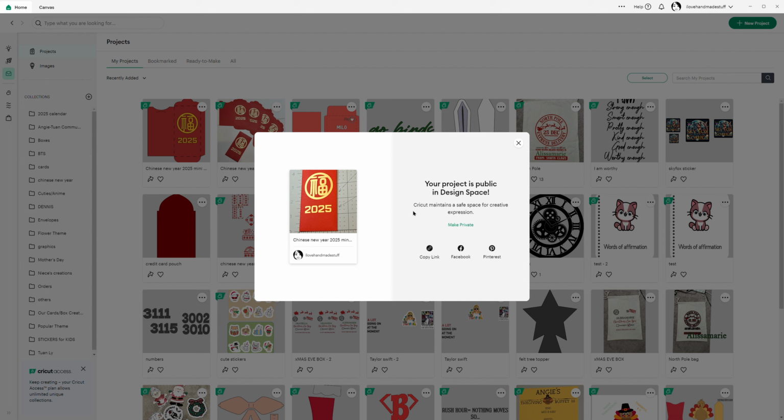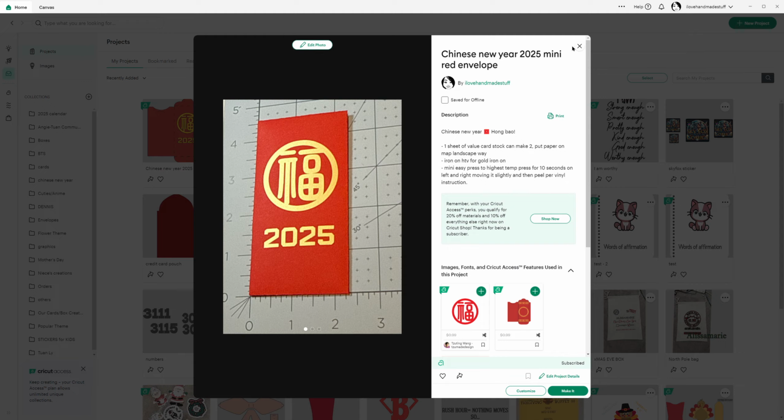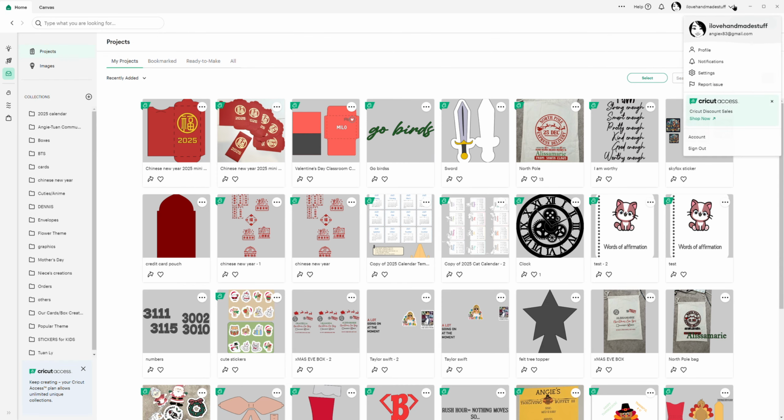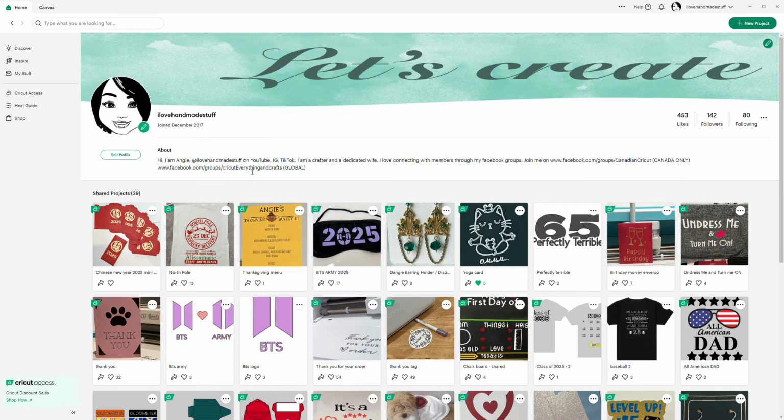The perk of making it public is that people can see it in your profile, as I showed you earlier. Oops, wrong button. If you click profile, you'll see it right here. So you just have to follow the instructions on the screen, and you can make it public and share it with folks, and folks can see it on your profile.